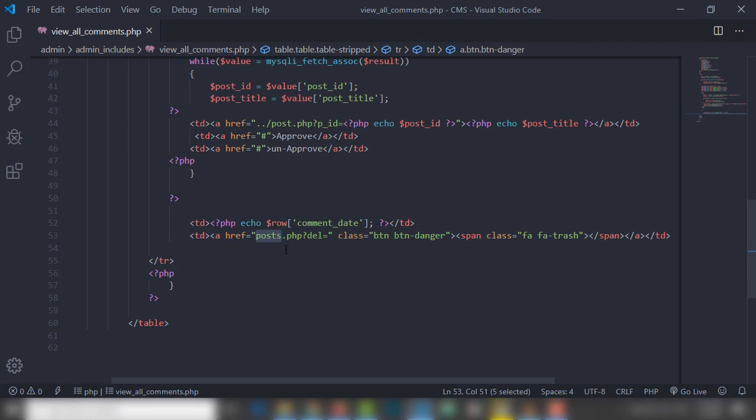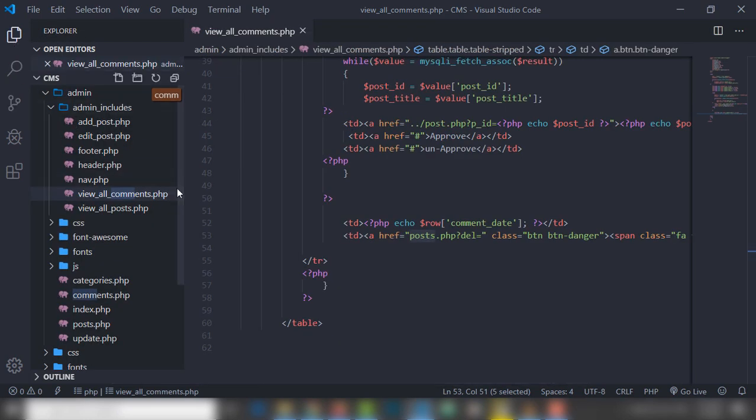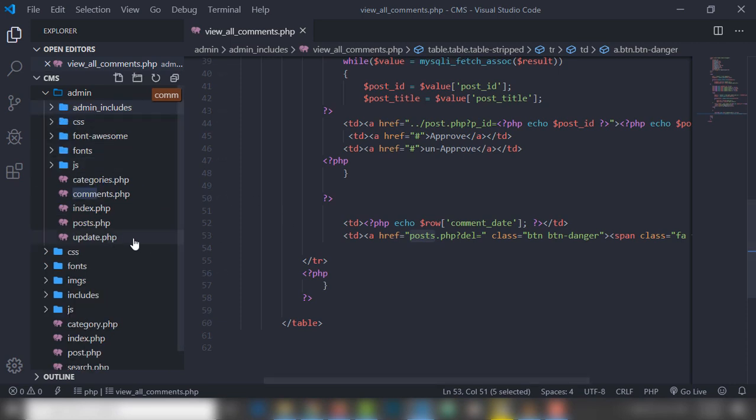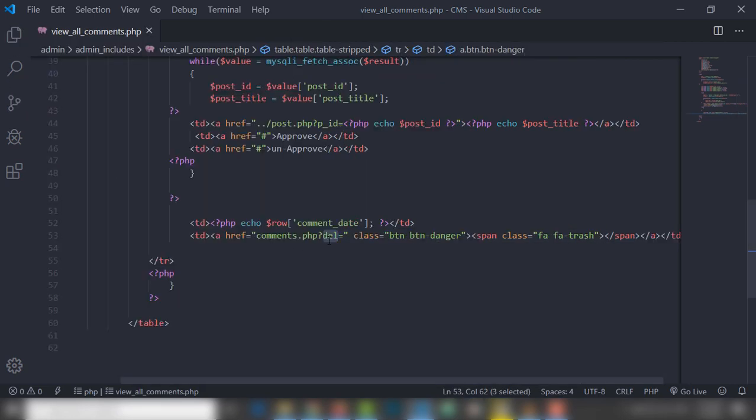So first thing, we need to change the name. I'm going to use just the comments.php file, this one file, right? And make a get variable like del.